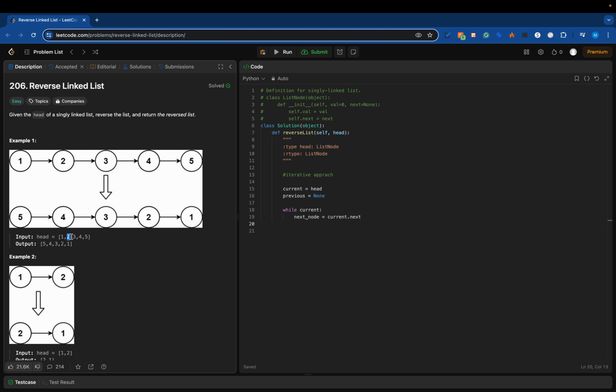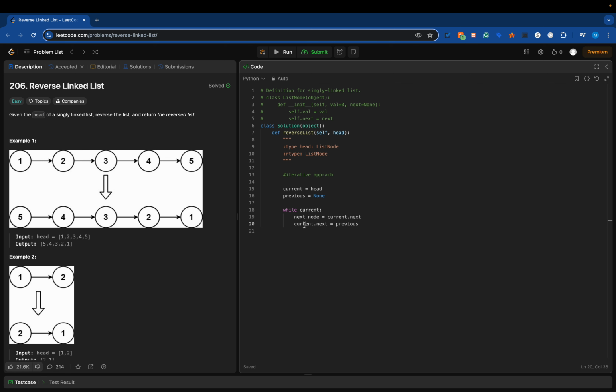So now we have this over here, and our previous is around here before the current. Let's make our current dot next equal to our previous.